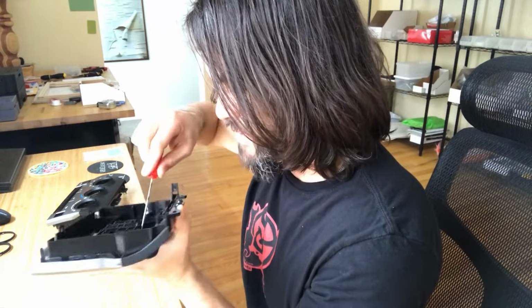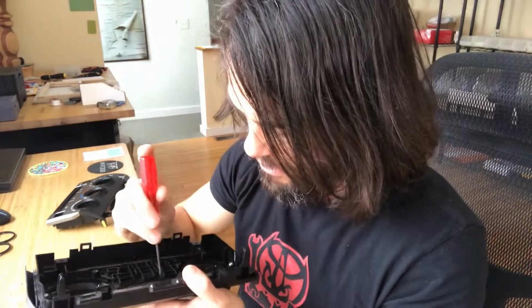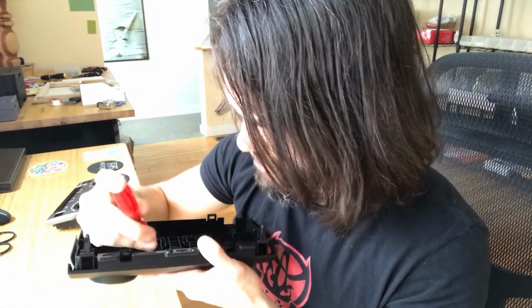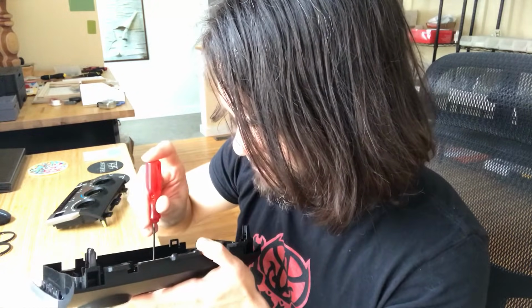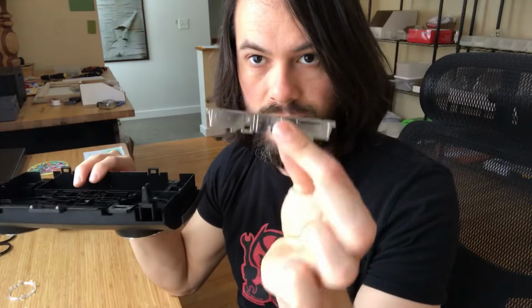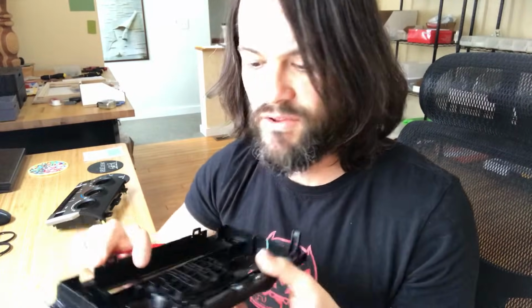Kind of loosen those up. Loosen those tabs up, and then press on the chrome part to push that out. This one, and again, be careful with these tabs too. If you break these, this is what holds everything in, so just be careful. With a little bit of force, this will pop right out.